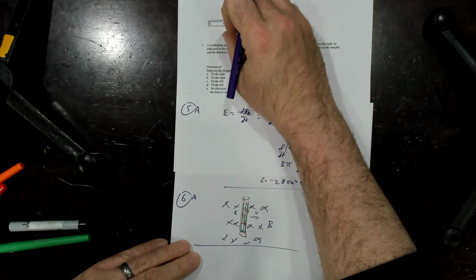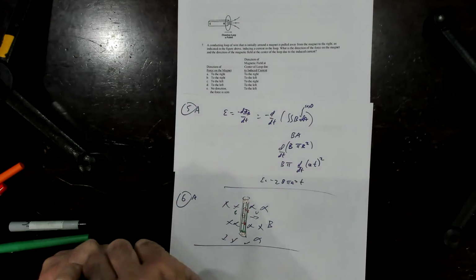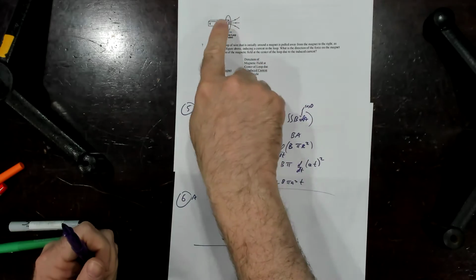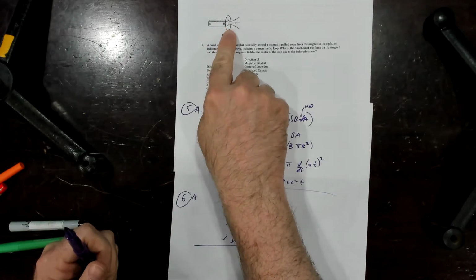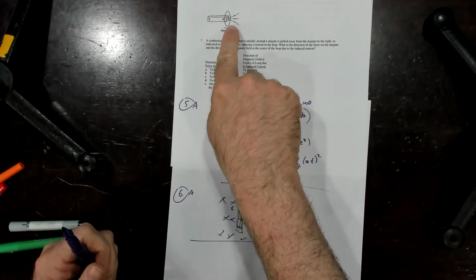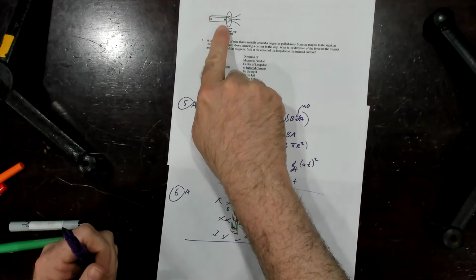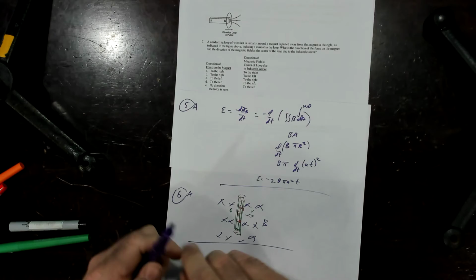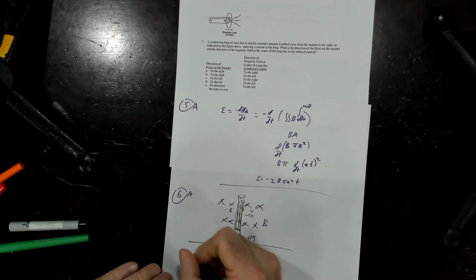In other words, I'm trying to pull this guy to the right. When I induce like this, that means it's going to make a south pole on the left side. That induced field is going to be going out the right, going in the south. It'll make a south that tries to pull the magnet along, fighting against what we're trying to do, pull them apart. So yeah, A is the best choice for number 7.